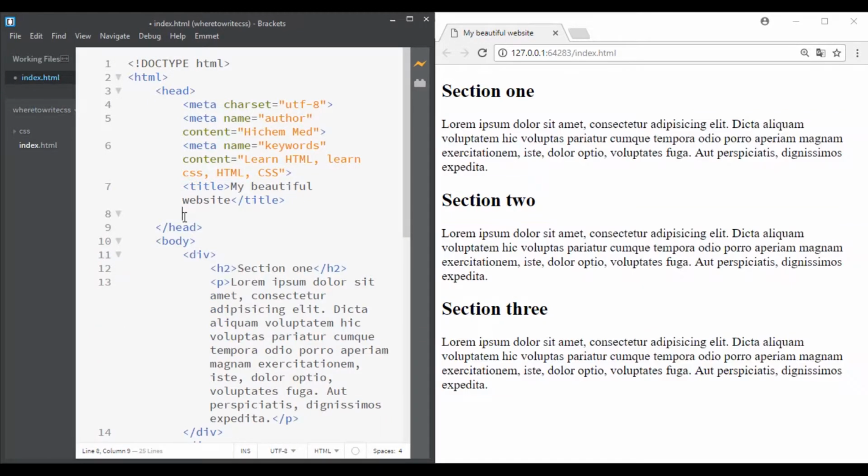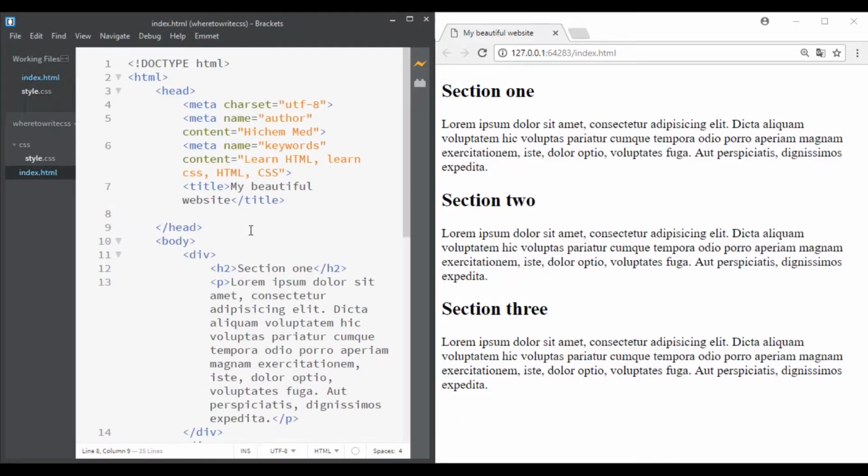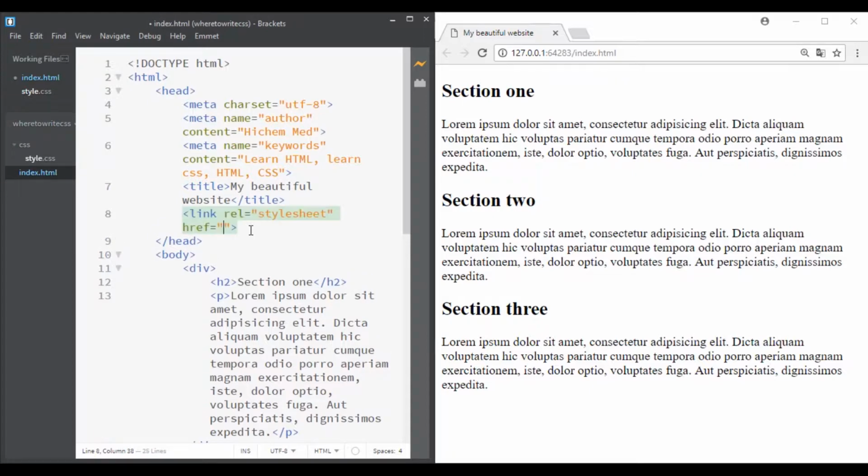Now let's move to the third way. The third way to use CSS with your HTML documents is an external style sheet. This method gives you the ability to separate the content from the presentation, making the maintenance fairly easy. So with it, you can apply one style sheet, one CSS file, to multiple pages. So our website is completely changed with just one file. So let's see how it works.